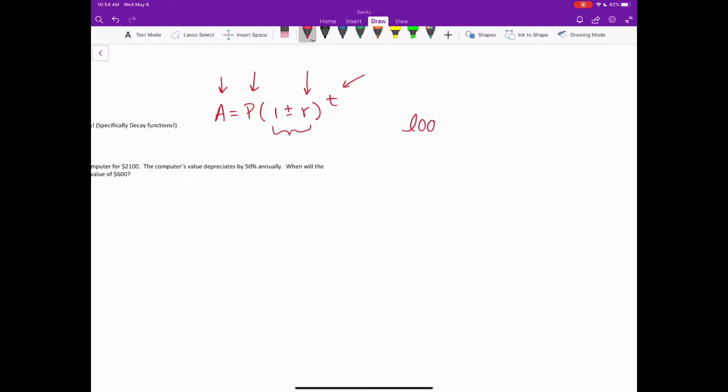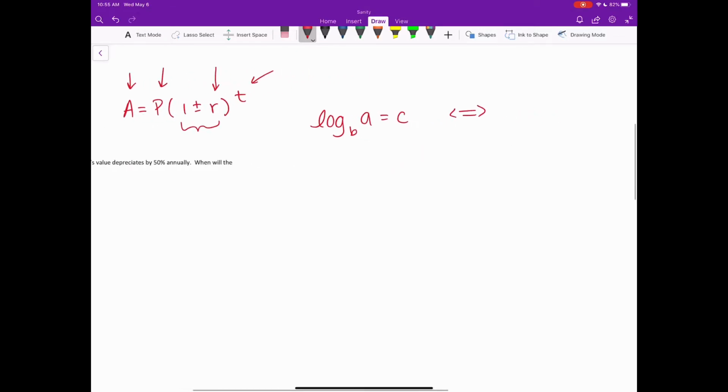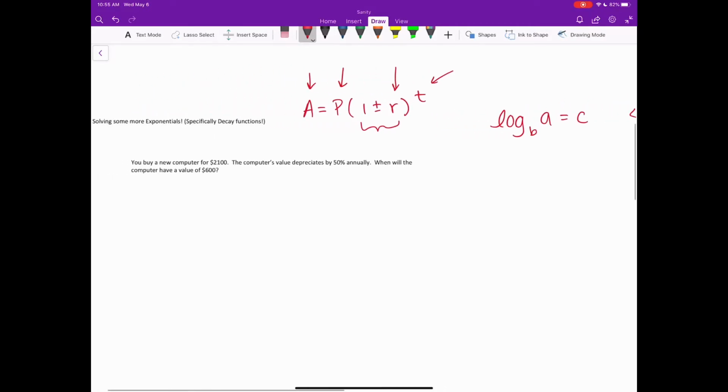If you remember, we had logarithm form: log base b of a number equals c. You can go back and forth between this logarithm form and exponential form. So this is really saying b raised to the power of c is equal to a. Here was our logarithm form and our exponential form. We're going to need these 2 ideas going forward today.